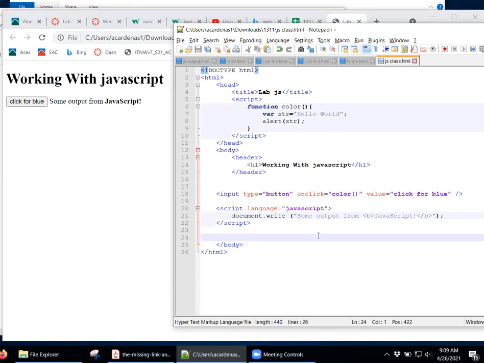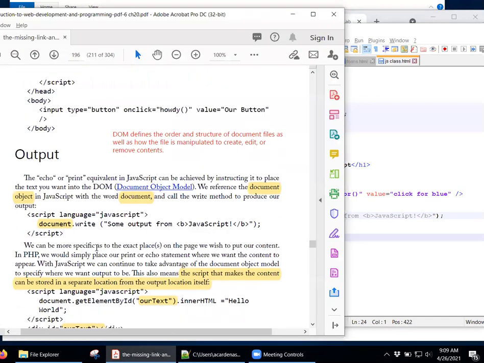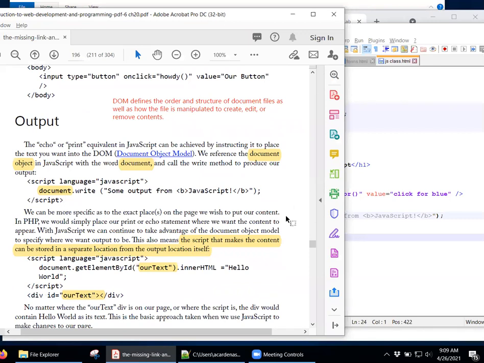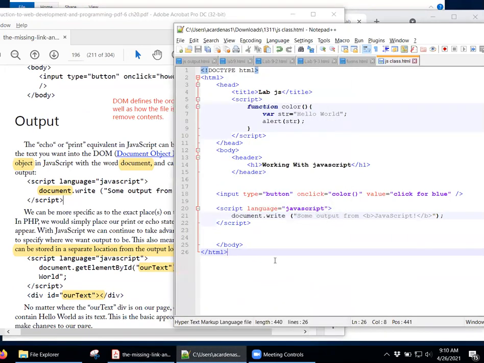Now, know that what we've done so far is a lot of what we already need for the assignment, because we need to write a paragraph, and then we need a function, and it needs to be called by a button.